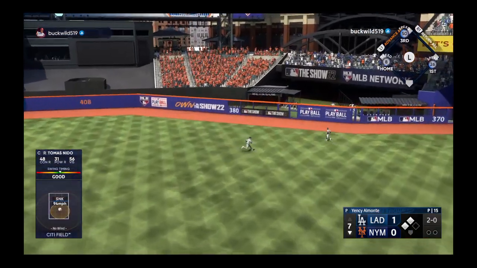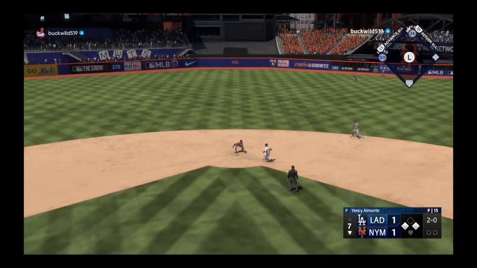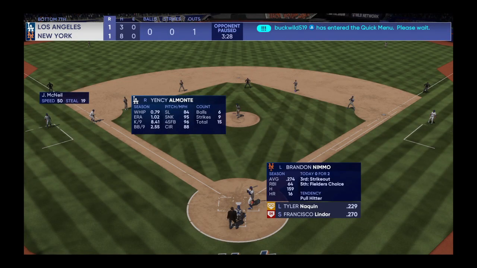Line drive, base hit. Runner around third on his way to the plate. He scores to tie it up. It's 1-1. Now the tag at second, and he's out trying for two. Here's the third baseman, Brandon Nimmo.